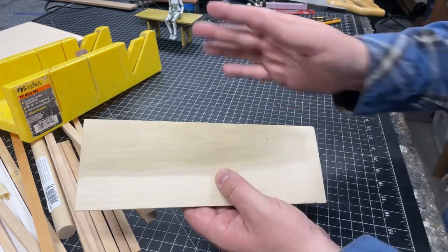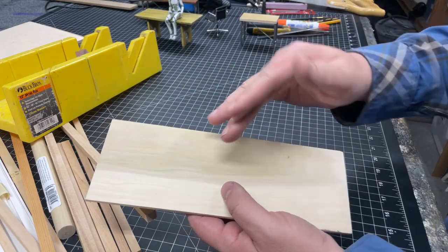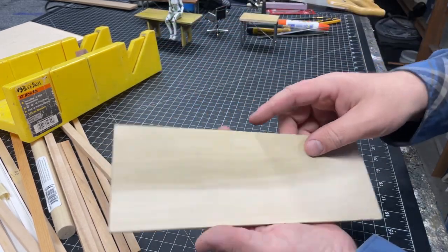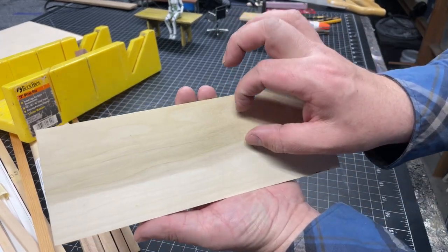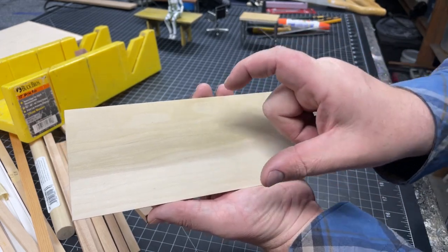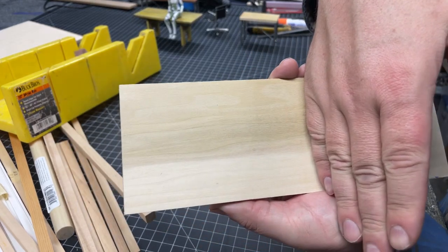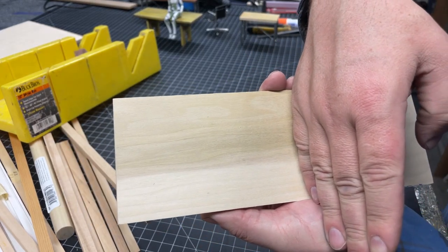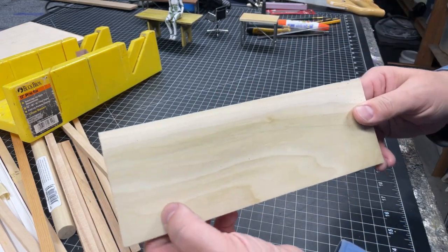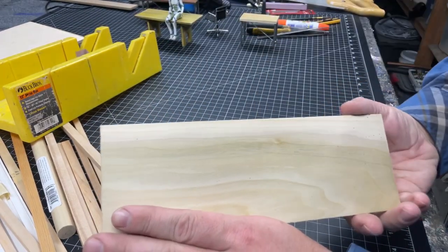If you're going to paint over it, ignore everything I'm about to say. If you're going to stain it, sand it, or leave it fresh and just clear coat it like this, just like fresh, nice, natural wood, look at the grain pattern. The grain is really wide and thick here, but you move down here and you've got a much tighter grain pattern. It looks a little bit more scale appropriate. Like if I kind of delete this section over here, that looks a little bit more like a table would in 1/12 scale. If I go over here, I'm going to have a totally different selection as well. Down here, this looks kind of out of scale. And over here, this looks kind of out of scale. So if I were to cut out this section, that would look nice, right?